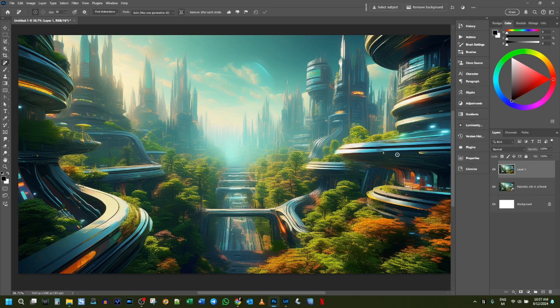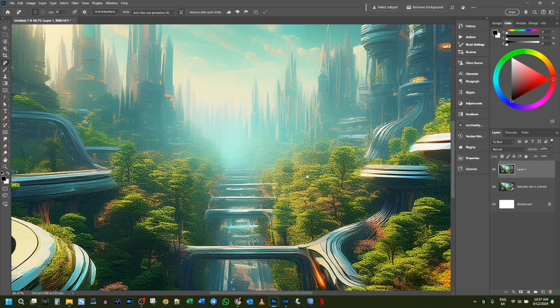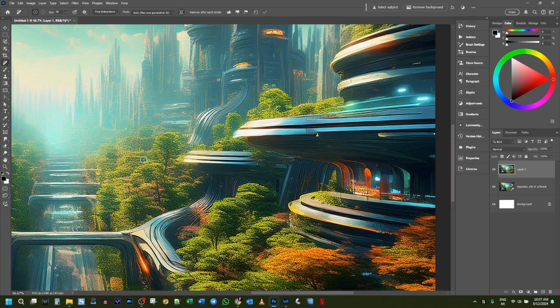What I do is I look around for anything that I find a little bit odd. These little bits of light here I personally think are distracting.